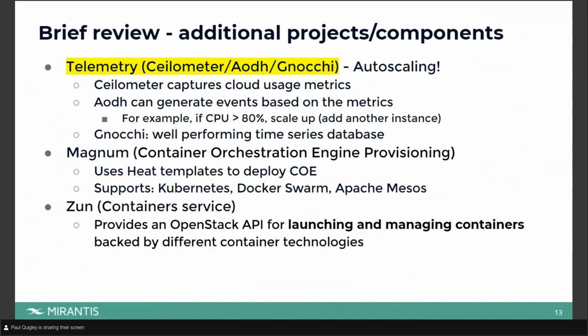Beyond that, if you wanted to deploy a pod, for example, you'd have to use the kubectl command. However, if you also install the Zun component, the container service, now you have an API for launching and managing your containers and your pods. You can do it from the command line. You can do it from the UI.